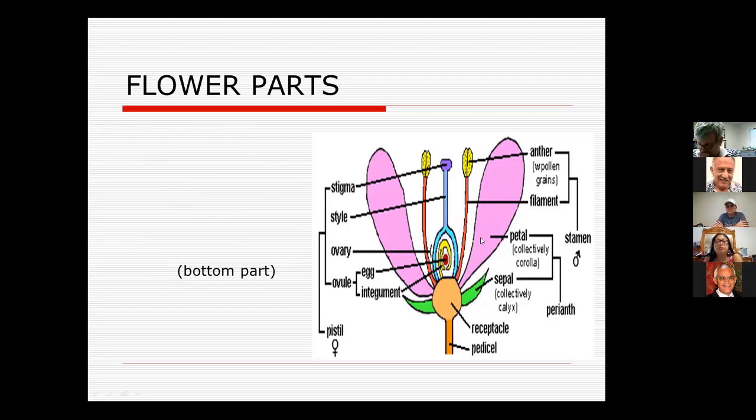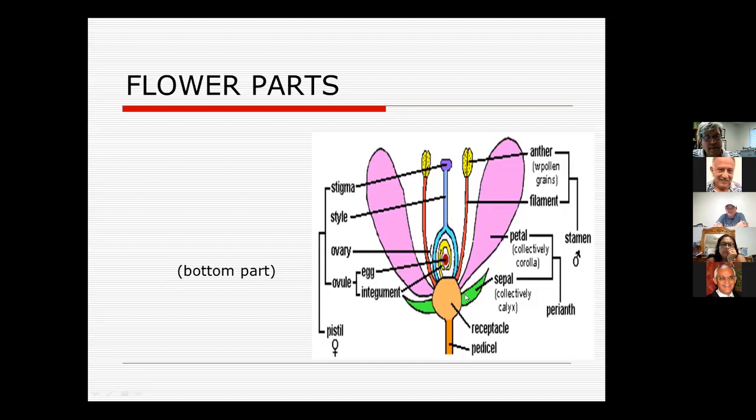So looking at the picture of a flower real quick, and some of our faces are cutting off a little bit of this, but I think you will get the general idea. These are whorls along here. The pedicel is the portion that emerges from the main stem. The receptacle is kind of the base of that flower, and just above that is what all the whorls are attached to. The whorls are attached to this receptacle. So you have the receptacle here.